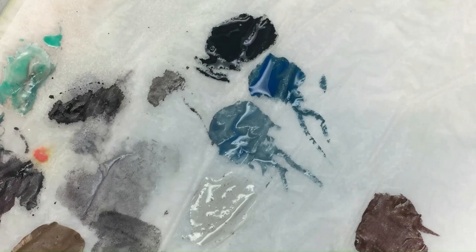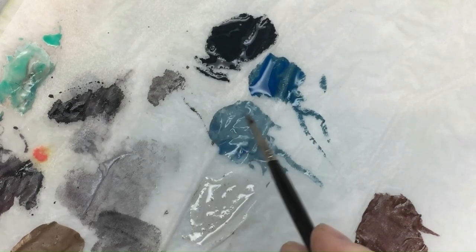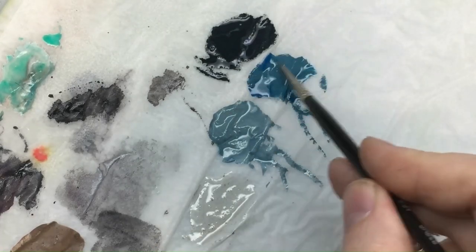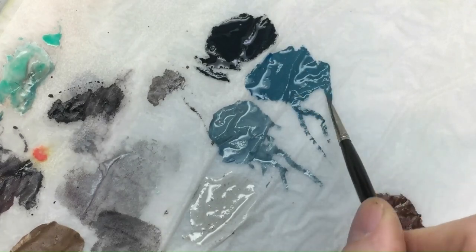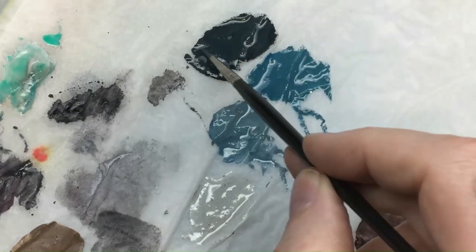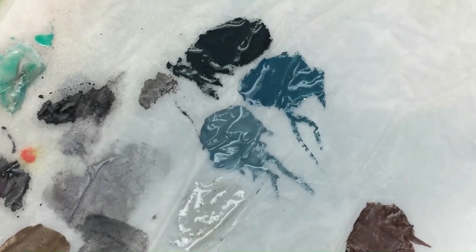Okay, so there's four tones. We've got this one here, which is Arctic blue. It's a really cold light blue. Your mid tone is this one, I think it's Bering blue. This one's Caspian blue. Let me just dry my brush off. It's Caspian blue, a desaturated, lovely colour. And then the last one is Abyssal blue, a really dark, desaturated blue. Perfect for non-metallic metals. So that's what we're going to use.